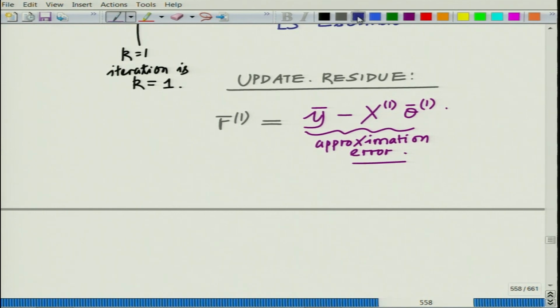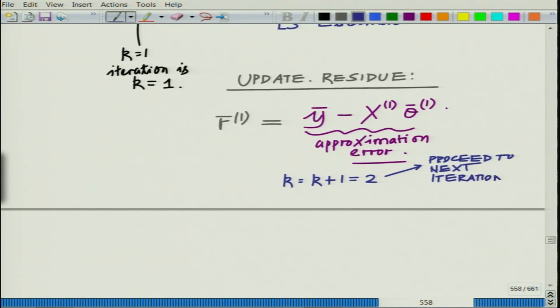Now you will have k equal to k plus 1, proceed to next. Once you evaluate the residue, this completes the iteration.